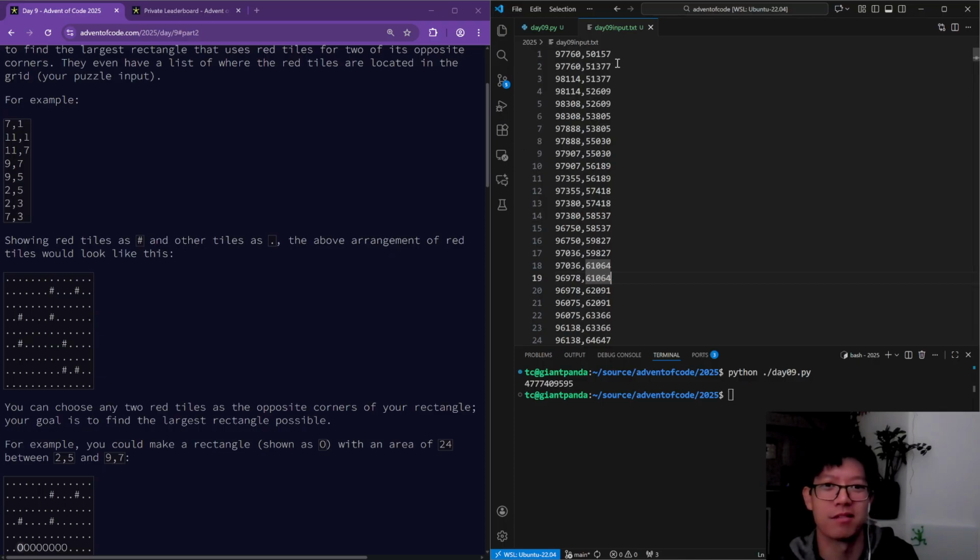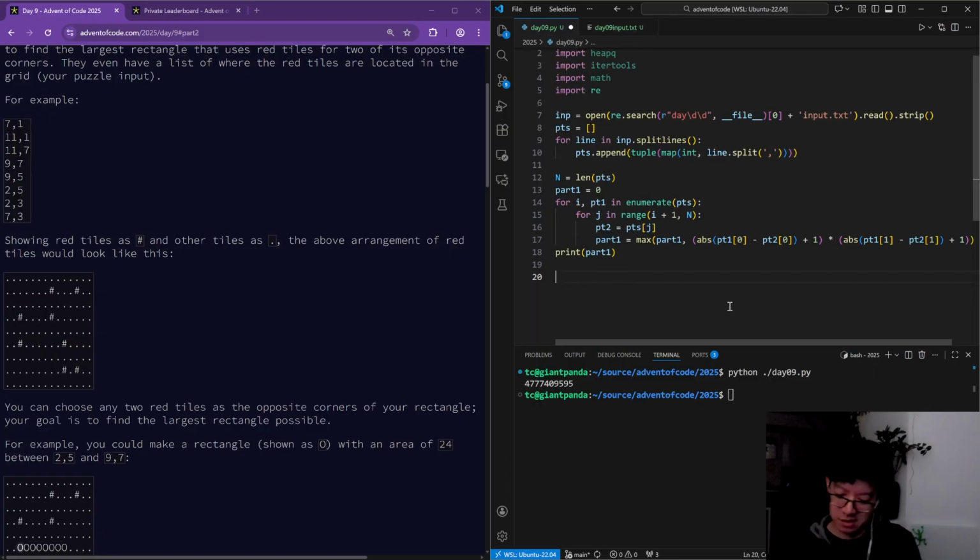This is 9, 5, column, row. So it went down. No. Column is the same. Yeah, so it went down. Row is the same. And then went right. So same thing. This is going clockwise. Okay, it's turning clockwise.